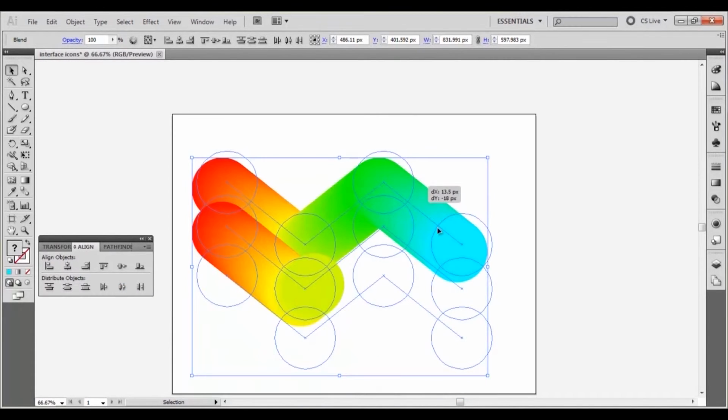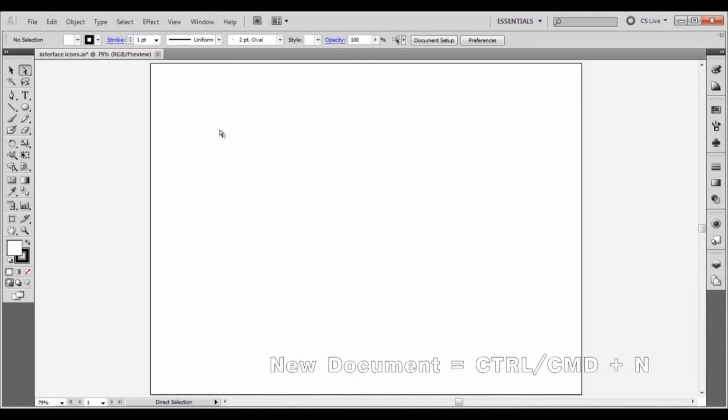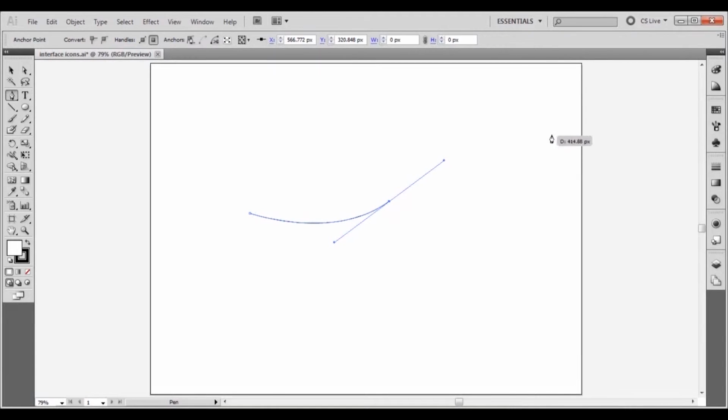In the next part we will create the icon for the sugar amount icon. Create a new document. Select the Pen tool and using 5 anchor points, draw the rough outline of a spoon like so. What is important is that you make sure for each of the points, except the first one, that you drag the mouse before releasing. This will enable you to edit the curvature of the stroke afterwards.